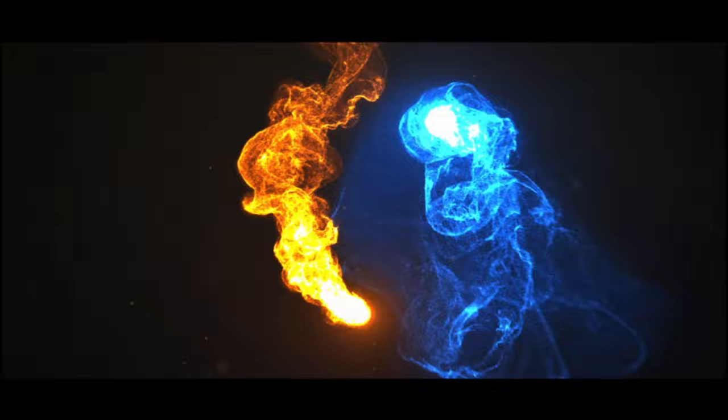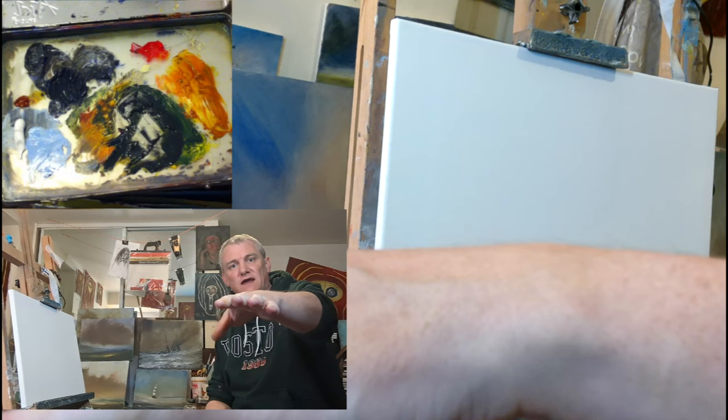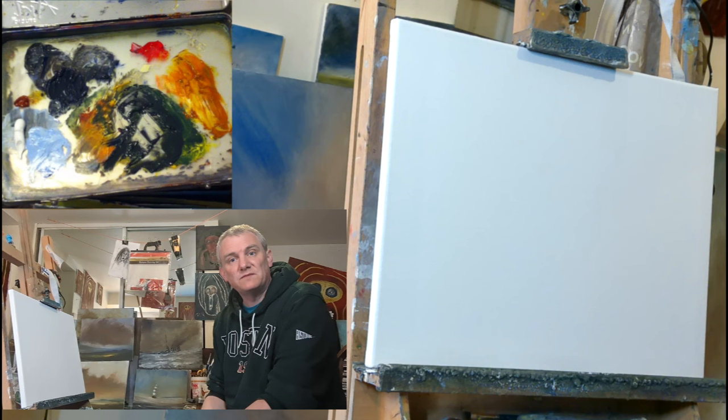I've played about with the camera bits since my last video — my head would get cut off, which was a bit annoying, but hopefully that's sorted. I'm going to be painting on this stretched canvas I've just oiled; it's nice and dry. Size-wise it is 18 by 14 inches. I'll show you what's on my palette and we'll get going.